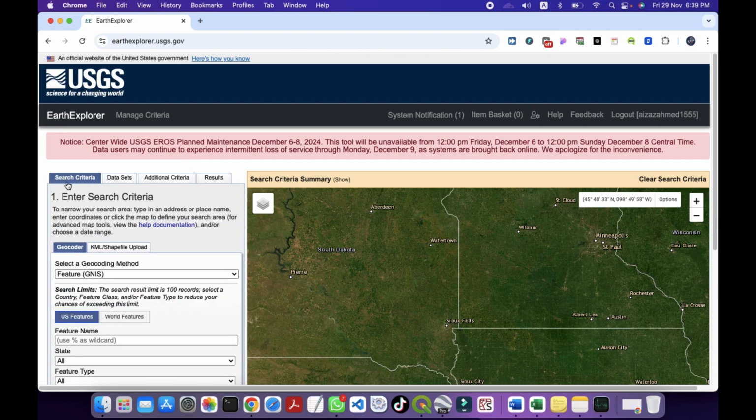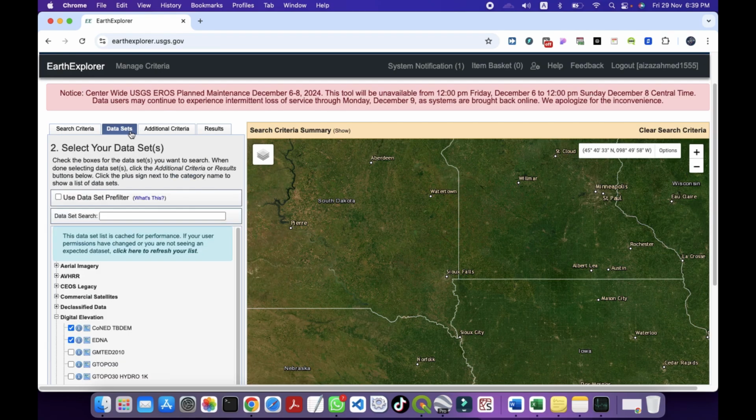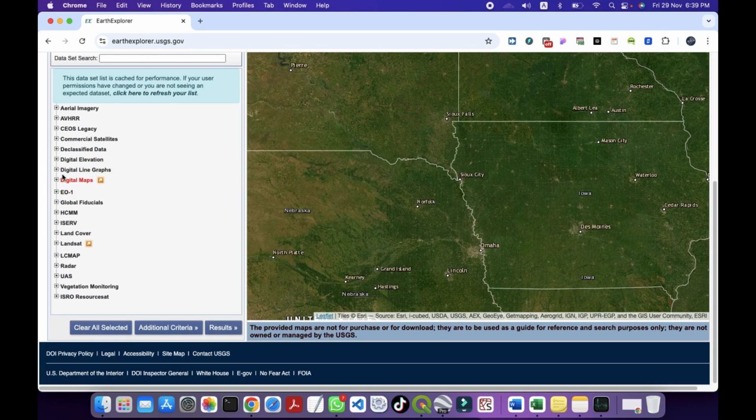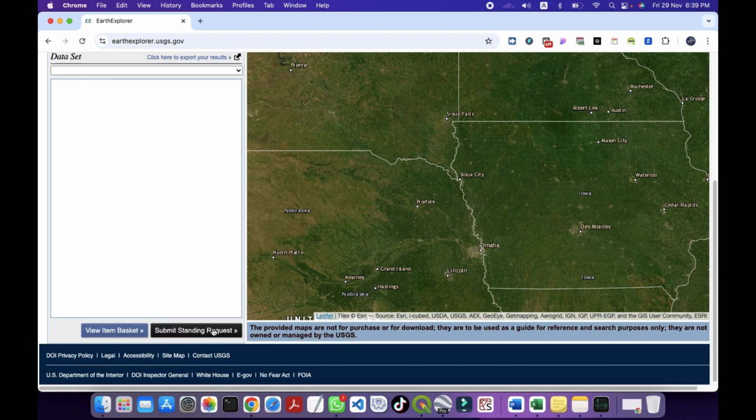Okay, now we search for the DEM data. Click on datasets. Here you can find digital elevation. Click on it. It's up to you if you want to select all, you can select all as well. And click on results.